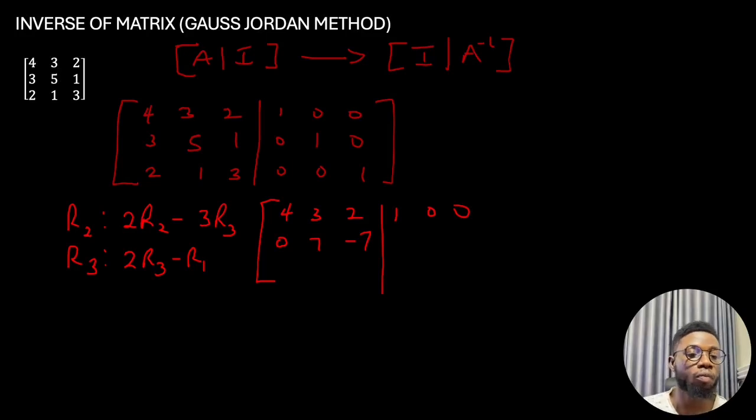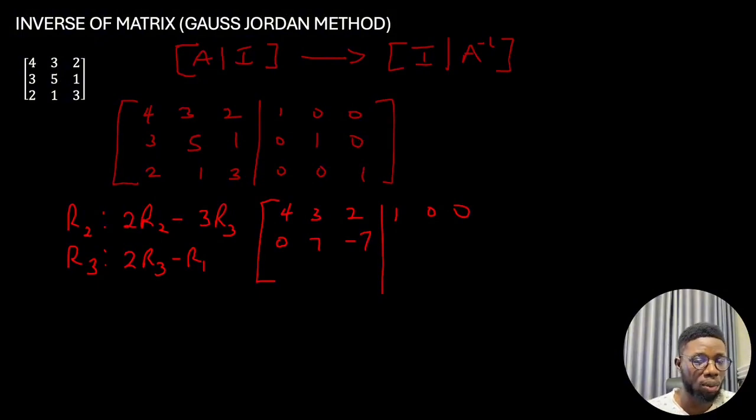On the second row here, we have 0, 1, 0. And we have 0, 0, 1 on the third row. So let's go. So we have 2 multiplied by 0, minus 3 multiplied by 0. So we know that that's just going to be 0. And we'll have 2 multiplied by 1 minus 3 multiplied by 0. We also have 2 multiplied by 0 minus 3 multiplied by 1. So that's what we will do in the next line.